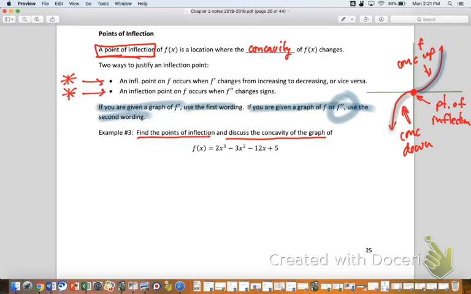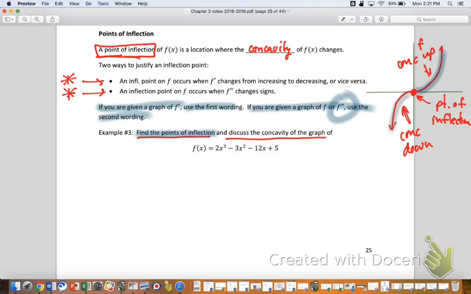So here's my hope. Because you have these things memorized, and not only memorized, but you understand the why, as soon as you read this, find the inflection points, you're thinking to yourself, oh, inflection points of f, that's going to happen when f double prime does what? And if I'm looking for where f double prime changes signs, I probably ought to have something for f double prime, right? All I have up there is f. How could I actually find f double prime?